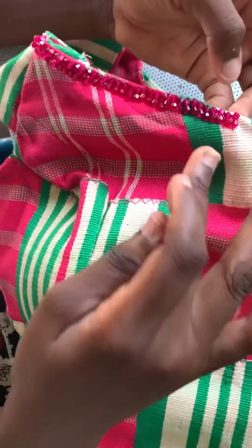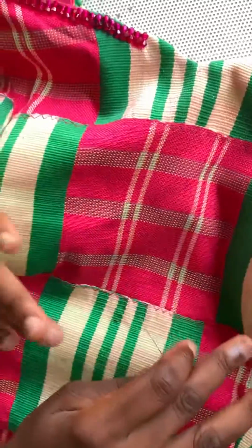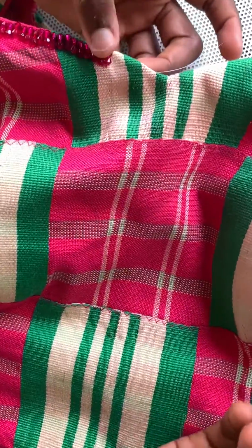So instead of using maybe the green or the cream colored bicons I have for this side, I have decided to use the pink throughout here, and then when it comes to the main outfit, I can use the different color of crystals. So you can also decide to do that.